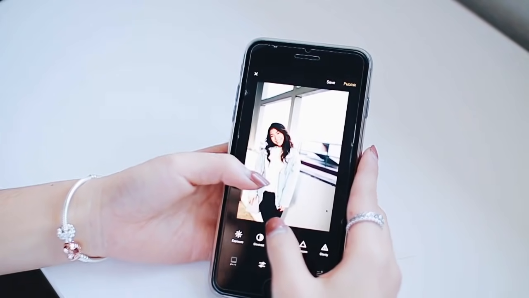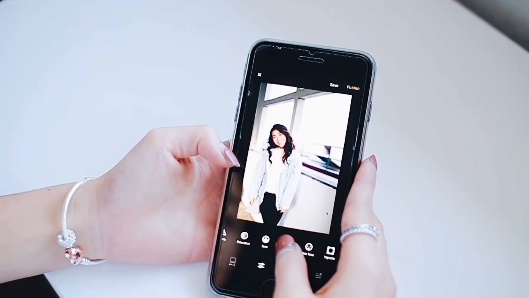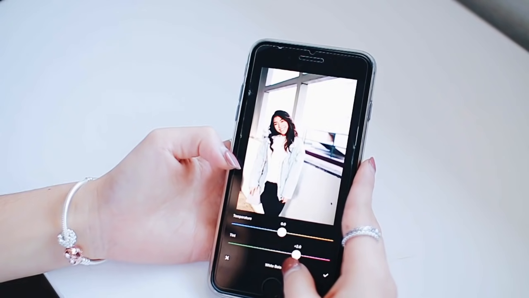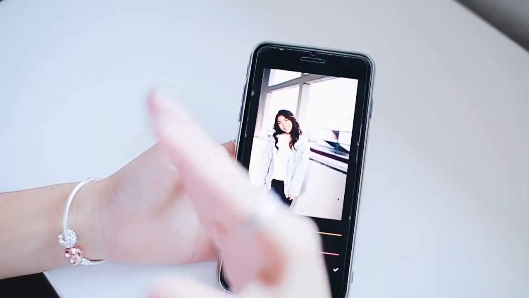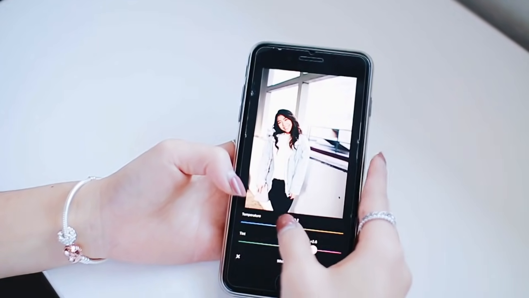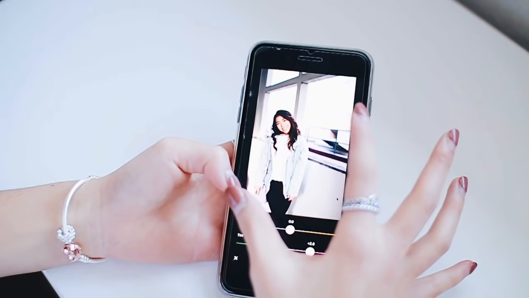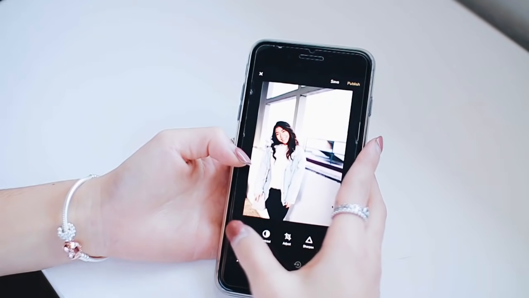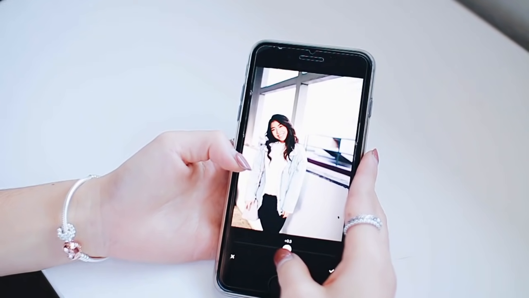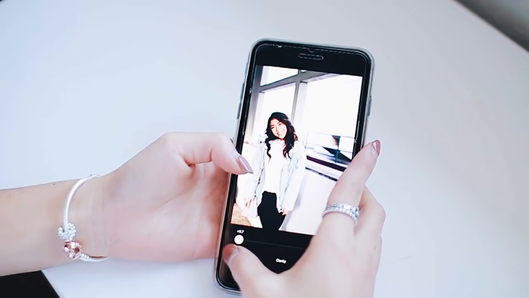And then from there, I want it to look a little pinker, so I'm gonna turn the white balance up a lot. I really like pink tinted photos. If there's a lot of greenery and nature, then I like to turn the temperature up. But if I'm in something like this where it's really white, then I like to turn the temperature down generally. This is something I post. I might turn the contrast up a little bit and turn the clarity up a little.